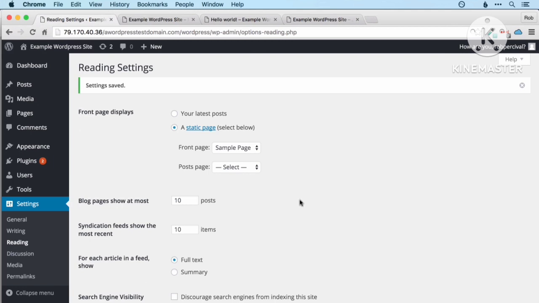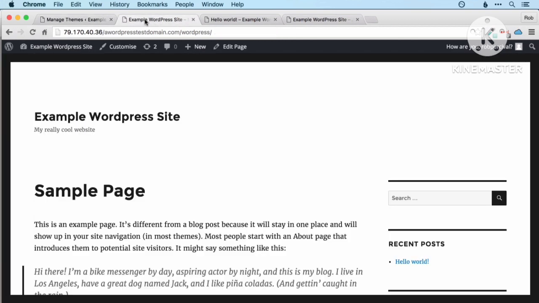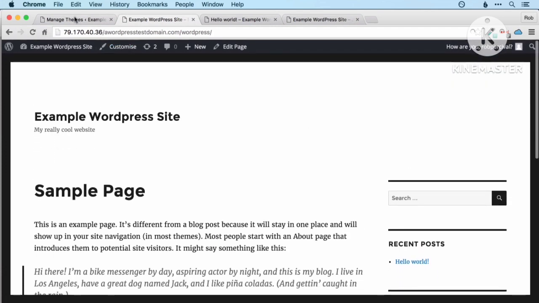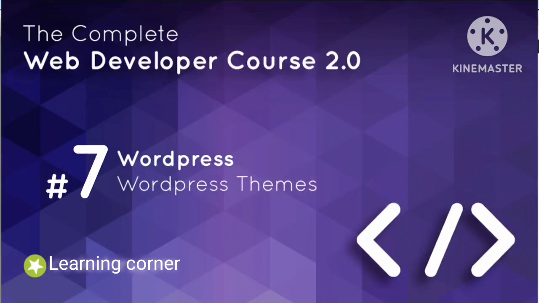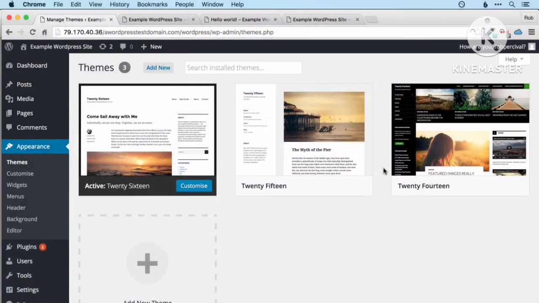As a web developer though, most of your work is going to be in changing the appearance of the site. So you'll want to set up firstly a good looking site, but also one that has the functionality that you or your client want and has all the links and the options in the right places. So we do most of that with working with themes. Now that you're familiar with the WordPress dashboard, let's take a look at how themes work with WordPress and how we can use them to customize the look of our site and create a great looking website very quickly.